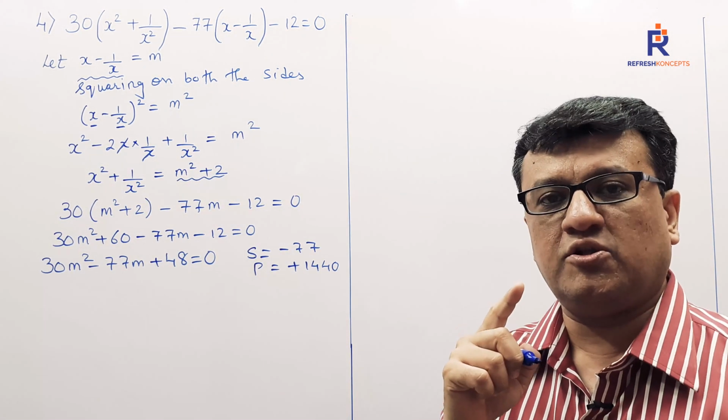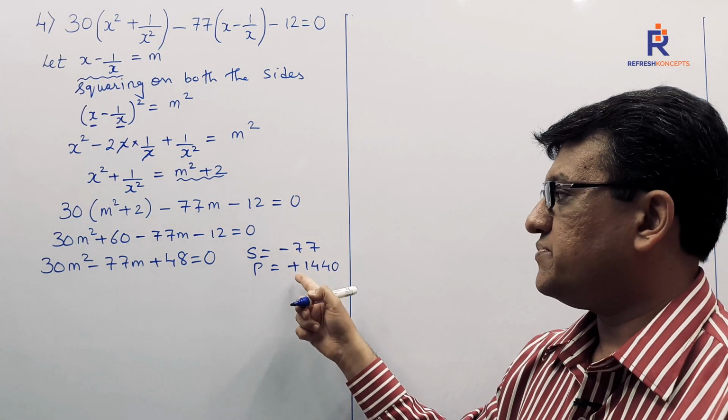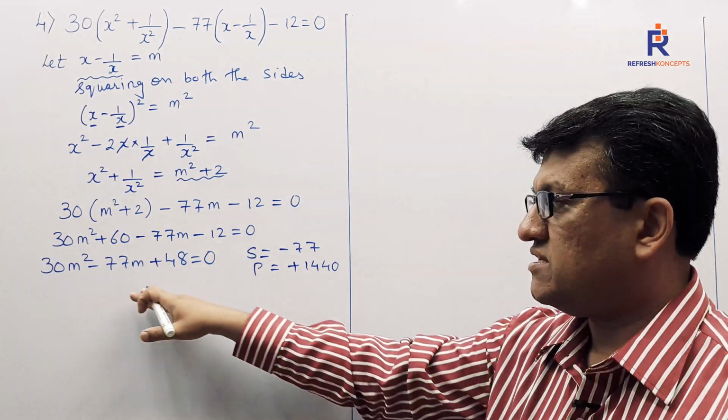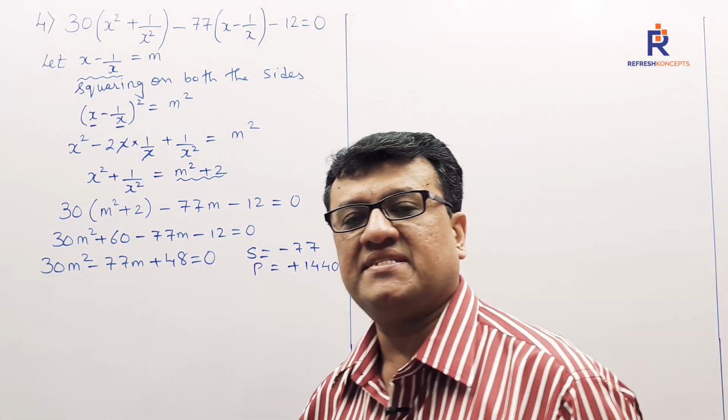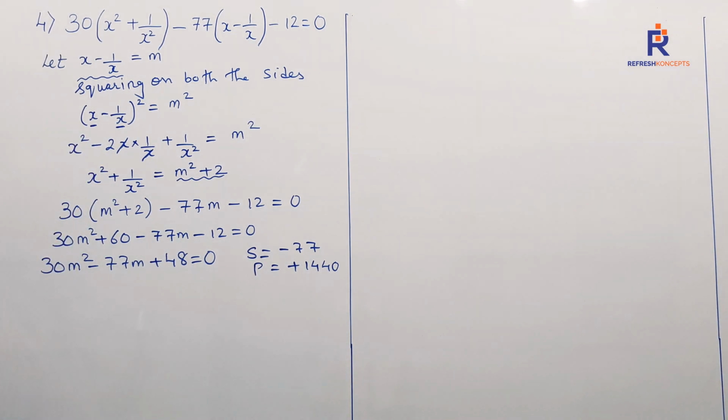Now those who have really watched the videos and the sessions up till now, they should get some kind of tricks from their side also, as I've said everything in my previous videos. Sum is minus, product is plus. Both the numbers are going to be minus. Moreover, the numbers are going to be lesser than minus 77. So think of those numbers which are comparatively less than 77. Both the numbers are going to be negative. Still, if you find it difficult, I'll give you the try and error method.